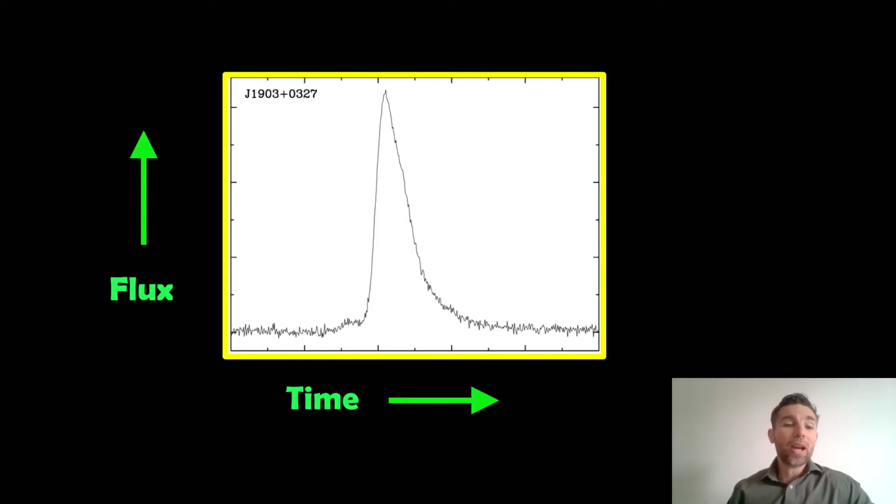So on the y-axis you've got flux. That's essentially how bright the pulse is, the energy being emitted, and they're typically measured in the radio part of the spectrum, which is why it's noted as flux. And then on the x-axis is time. So if we're looking at a pulsar over time, it'll be quite quiet, and then we get a sudden spike in flux or energy being emitted. And obviously the time between each pulse is going to relate to the rotation period of that pulsar. And they're different for each pulsar. There's a lot of complexity there, but we're not interested in that for this particular video. We just get a pulse per rotation of the pulsar.